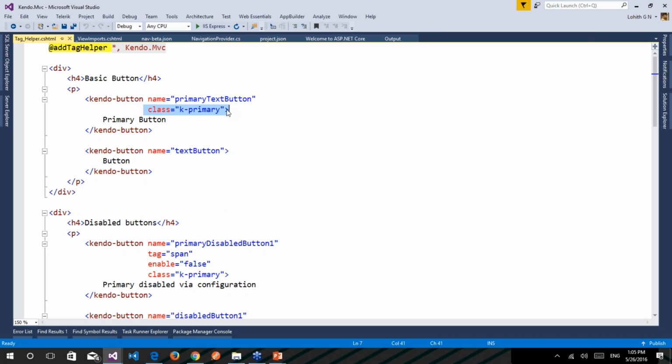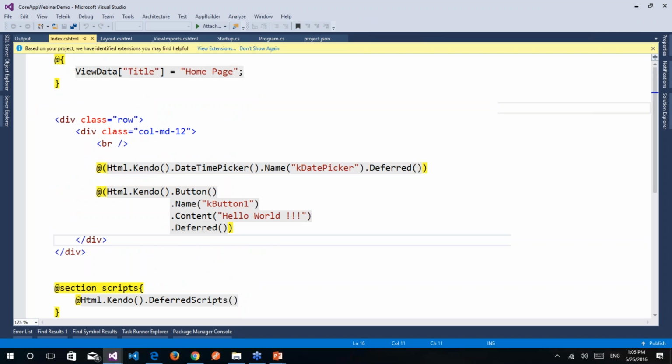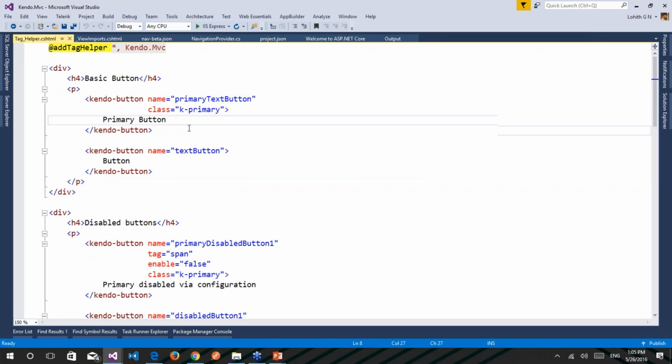Well, that's all gone because of the tag helpers. So this is what tag helpers can let you do. You can write your own custom tag helper, and what we did as a company is we wrote tag helpers for Kendo UI. So you can use the regular HTML helper way, or I would suggest you start looking at the tag helper. If you are doing something using an HTML helper, see if there's already a tag helper for that, and start using it. It's much easier to read, and it's much cleaner to look at the code.